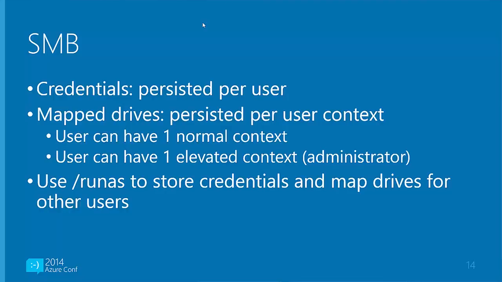Now, what we'll typically see is that our web application's application pool uses a service account to authenticate, a dedicated application pool identity. So if you want to persist credentials or create a mapped drive for that specific user, you will use runas in the command line to store the credentials of your Azure file endpoint and create a mapped drive for that specific user.